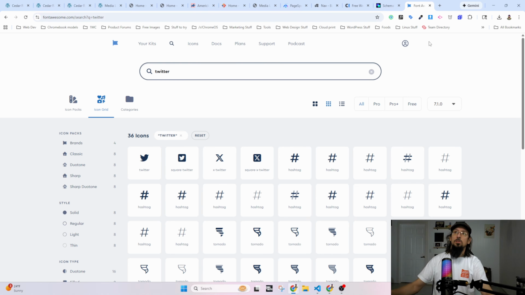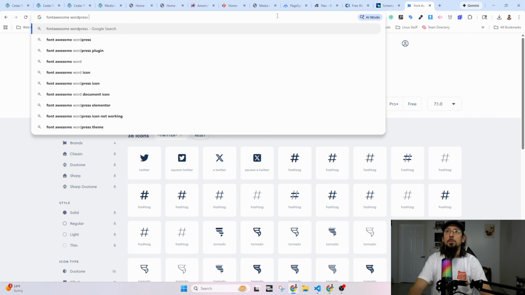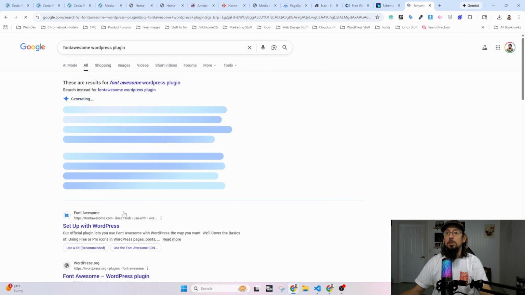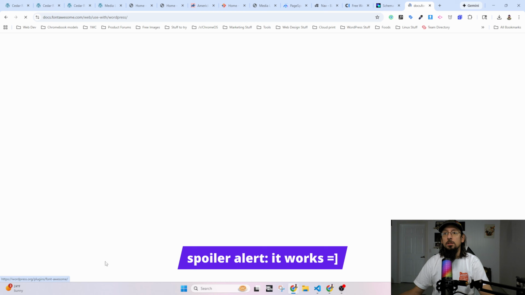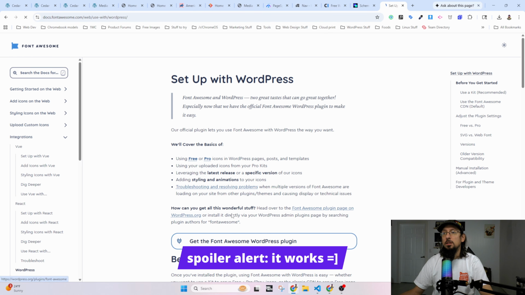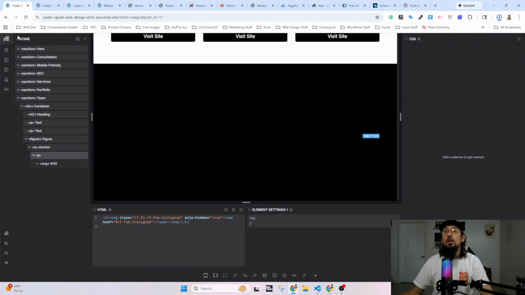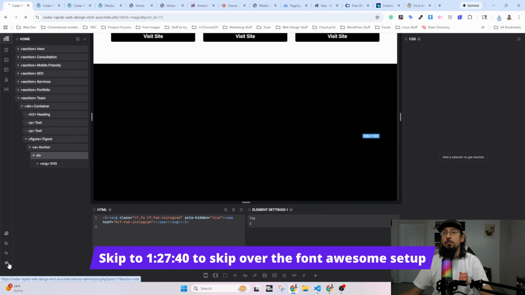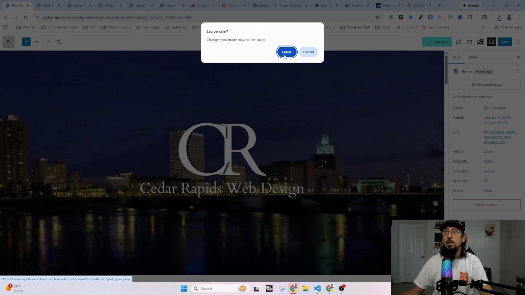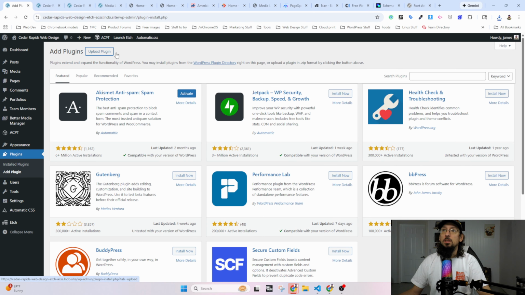I kind of want to test this whole thing, so I'm going to do it. I want to see if I can make this work. Is it just, do they have it in the repo? Yeah, they do. Okay. That's nice. I might have to put in my Font Awesome license key and all that. We'll see.